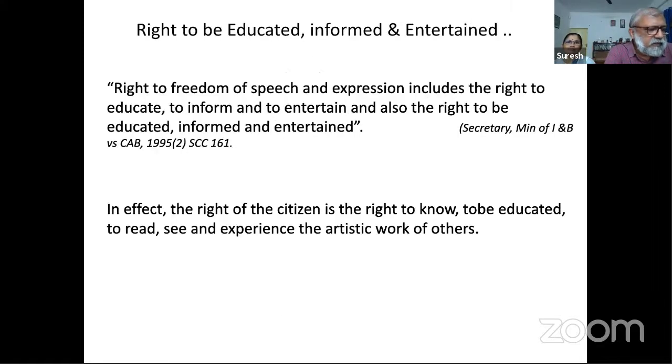that, having looked at obscenity, we now look at the issue which comes up from earlier, like I said: the right to be informed is also the right to be educated. So now you come to a new thing, the right of the listener, the right of the reader, the right of the person who's being entertained.